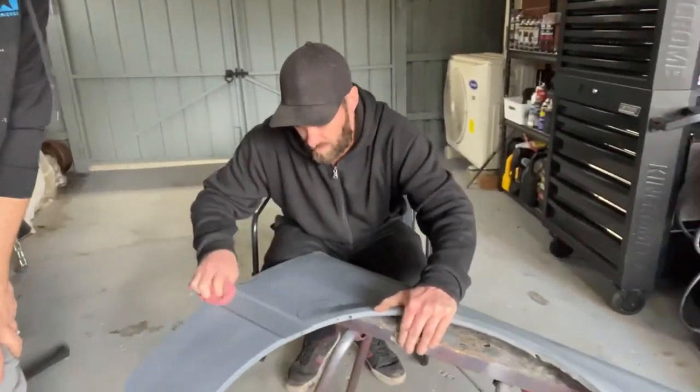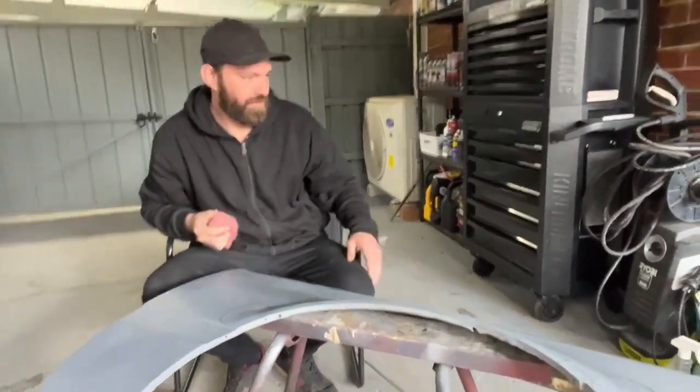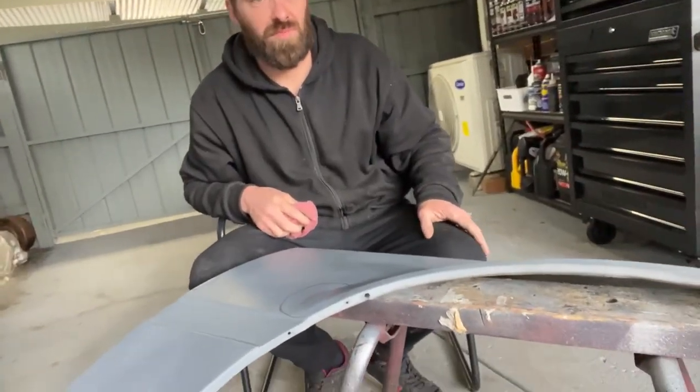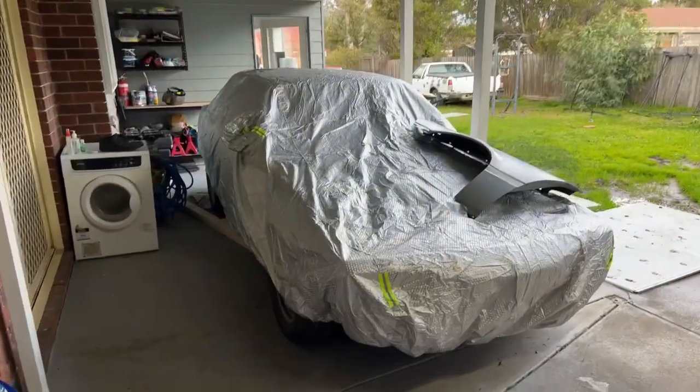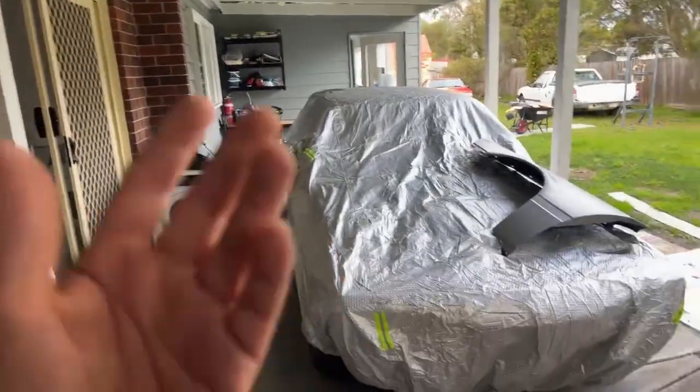But I think we're pretty much good for parts, aren't we, for now? Mostly. I'm sure we'll run into some issues down the road. So the car's just here. We're not working in the most ideal space. This is literally just my back porch.